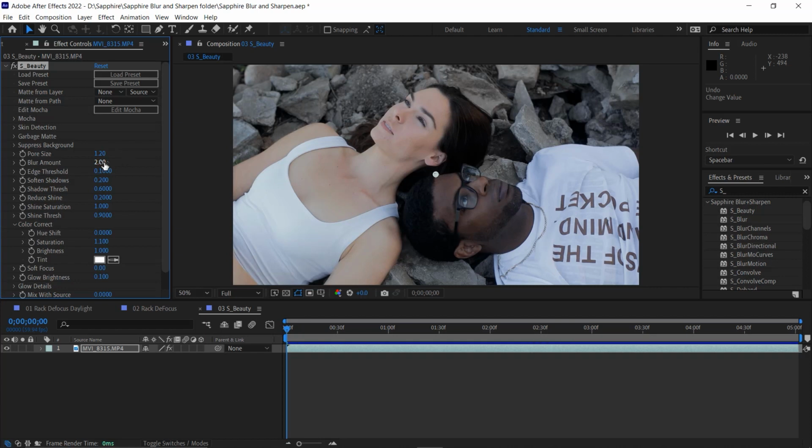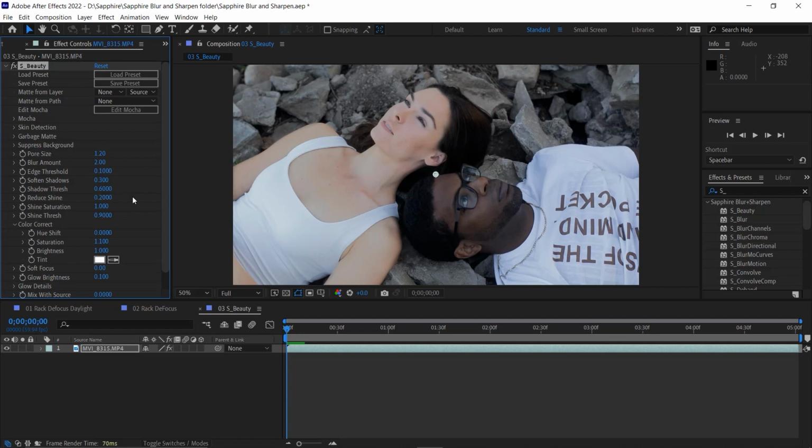You can adjust how much it blurs, and you can adjust the softening of the shadows separate from everything else. So here, if I bring that in, you can see it's going to start softening in the shadow area first, and then it'll pop up in some of the other areas as well. You can adjust the threshold with that, which of course will determine how much of the shadows it's using. And then you can smooth things out.